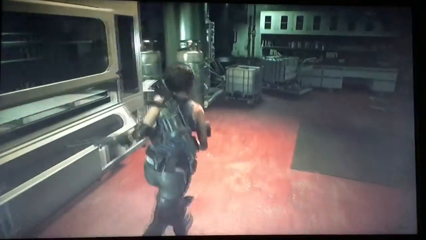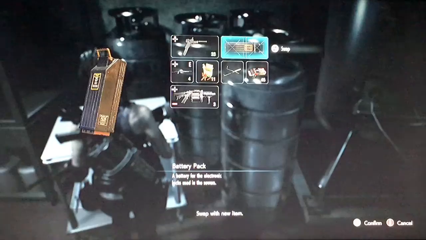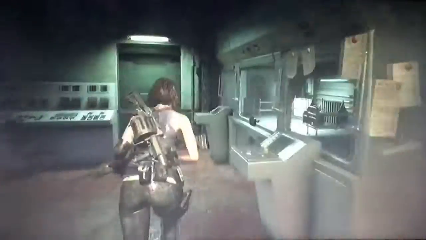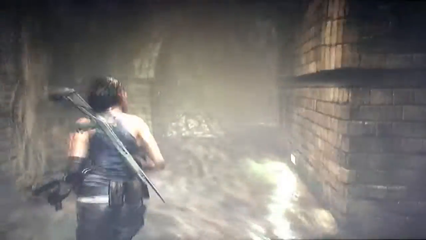I'll be right back, because I'm gonna go and put some stuff in the box. Okay, I'm back. What I did here was I put the knife in the box, because I really don't think I even need it anyway. So let's go back, because mostly all I need here is that battery pack.